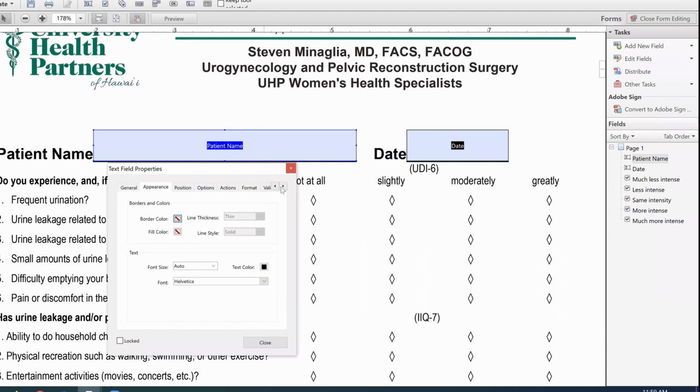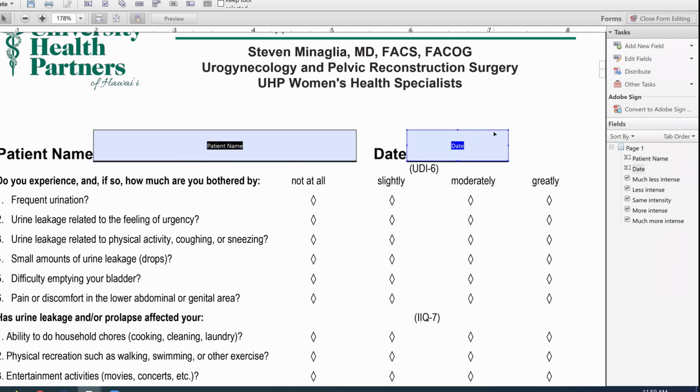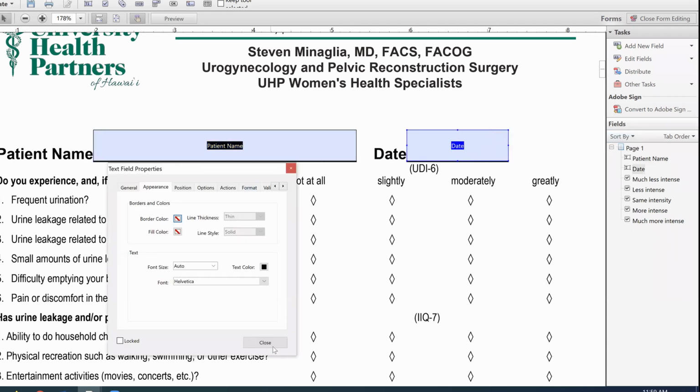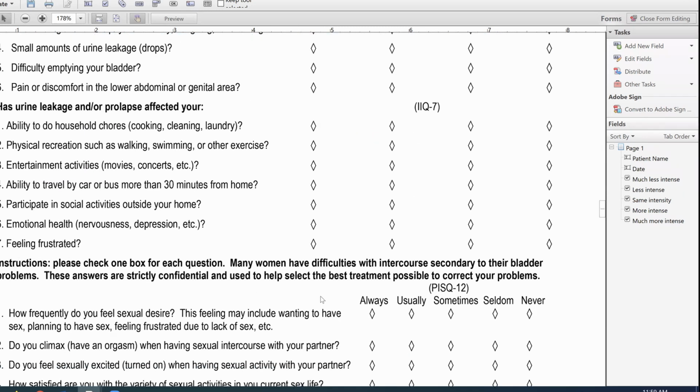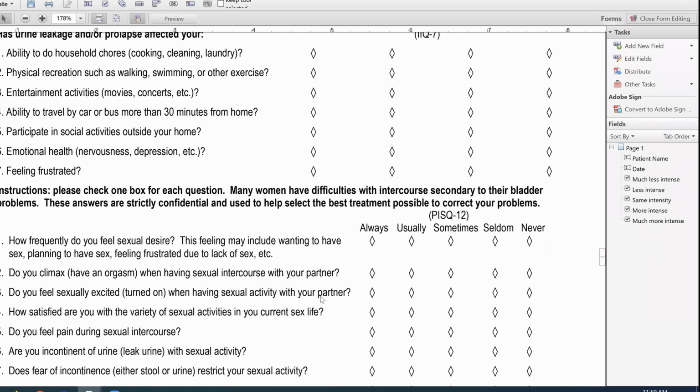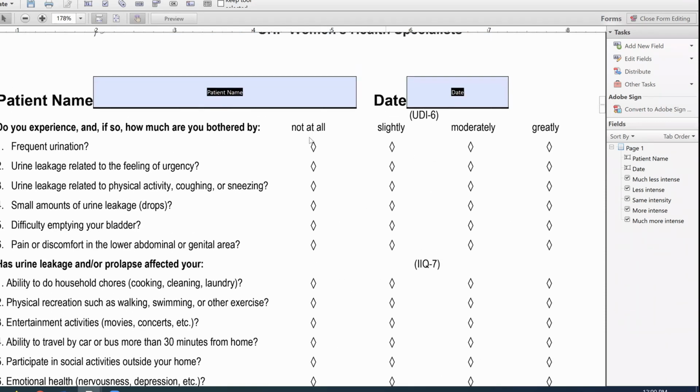You never know. Auto health data account, okay, looks good. No borders, no color, great. Same thing for the date, part of the same, yep, same. Now I always like to go over the entire form and make sure there's nothing missing. Okay, so this is just a straight card schedule basically, where you just have to click on it and then you're good to go.